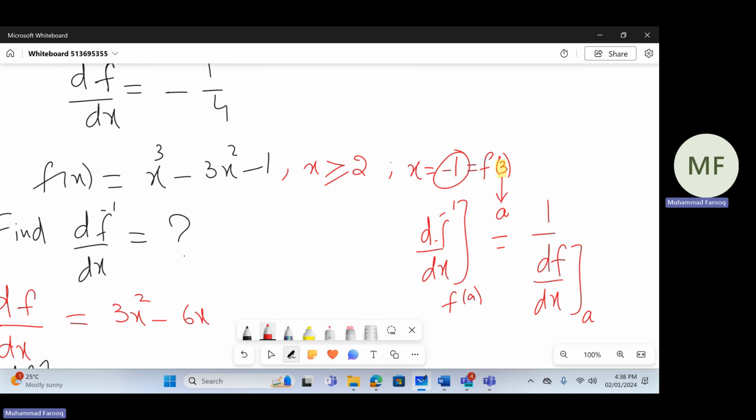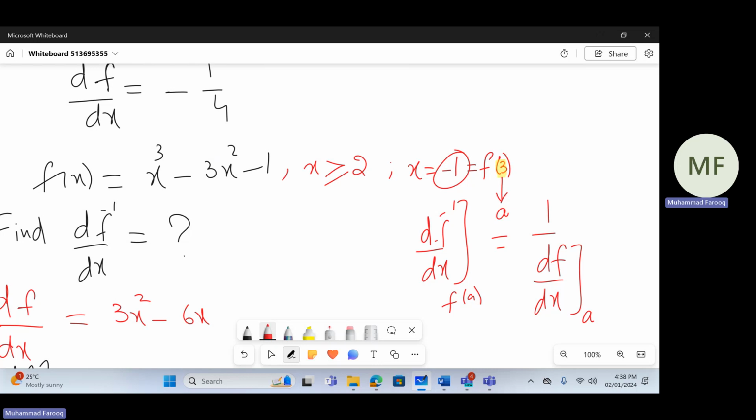Even in the second topic, no need for inverse. My friend, have you found an inverse here? No need. If you have a point, avoid it, please. Because mostly in this topic, they give you a question which is very complicated to find the inverse. So you cannot find the inverse, so don't try. You have a point, use the shortcut, please.